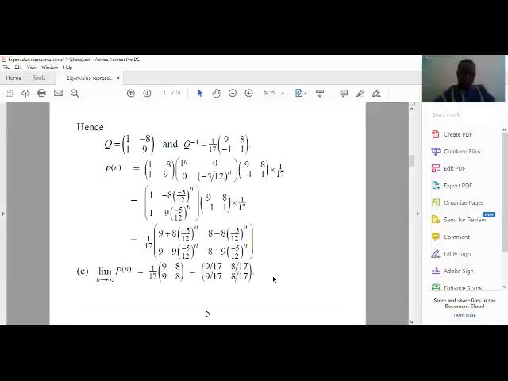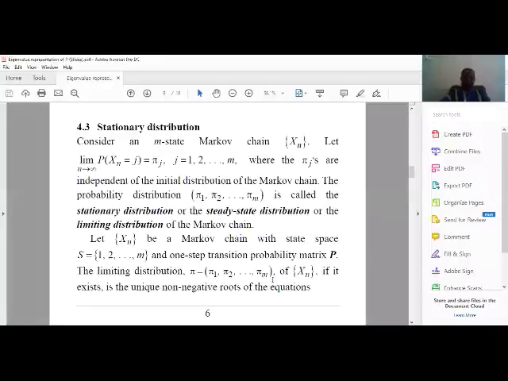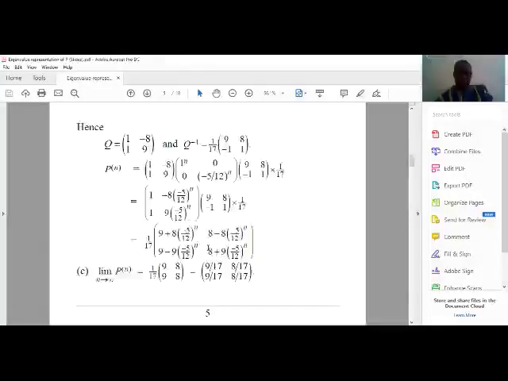Okay, so let's move to what we call the stationary distribution. We'll work through it very fast in the next 20 minutes, then you can go and rest. Sometimes you can determine the stationary distribution without necessarily finding the n-step transition probability matrix. So I'm going to show you an alternative way of determining this stationary distribution without first finding this P raised to the power n. You go straight to the point and determine this matrix straight away.